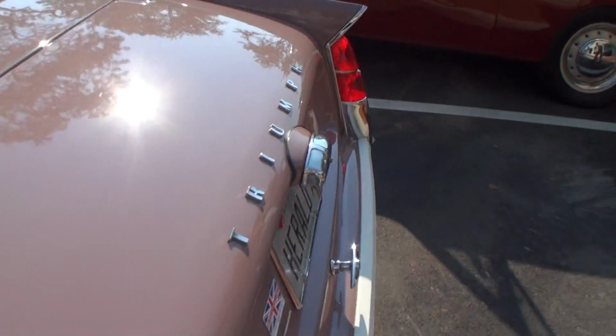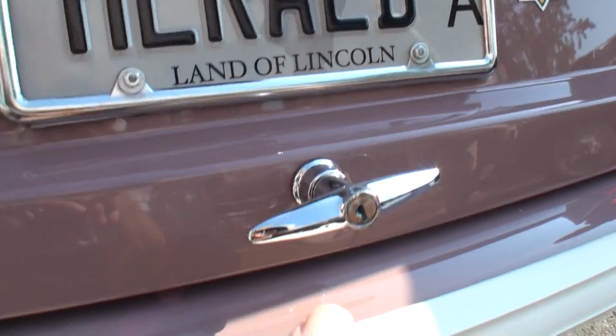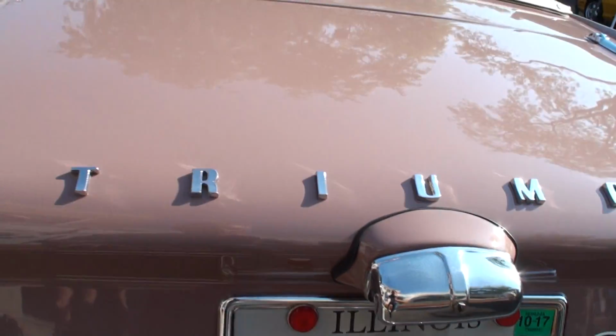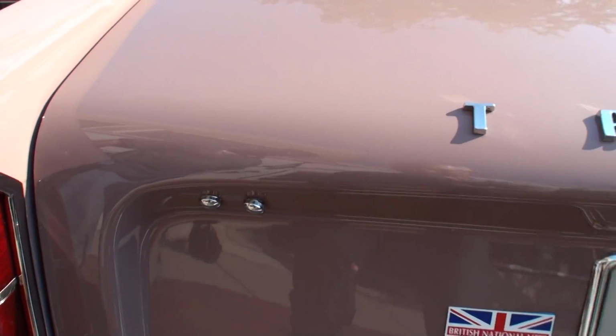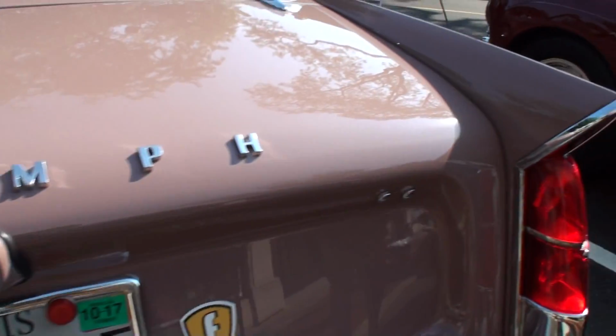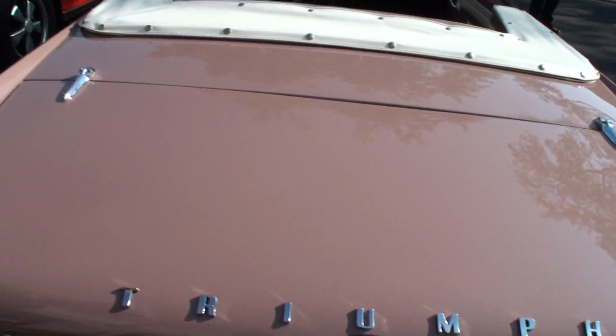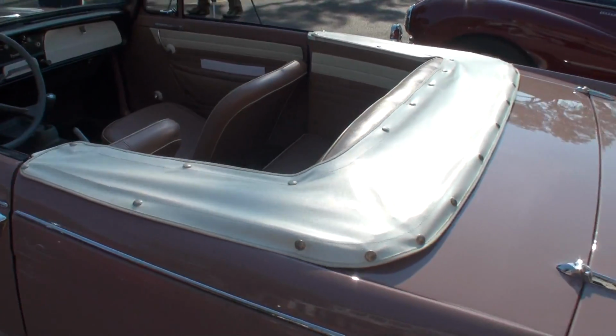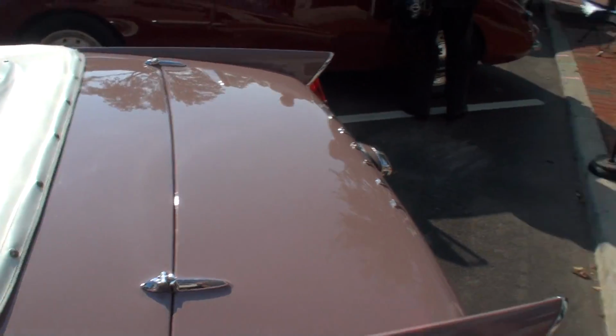I just want to feature some of the jewelry on this car. You got this nice little handle and this little light that features here. What are these bolting to on the other side? Those are just fancy bolts that hold the trunk adapters to hold it up. And the wonderful little jewelry here. By the way, this won best in class at the British National Car Show. Really? It was in Hot Springs, Arkansas in 2015. How'd you feel when they mentioned that? I was surprised, but very happy. I'm happy for you.